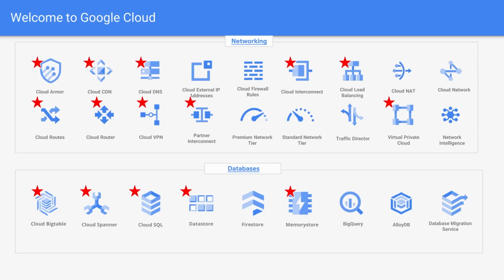Now, in the case of VPN, it's a service that is used when you want to communicate with other clouds or with on-premise. Next, Partner Interconnect uses companies that are designated as partners of Google Cloud. Through these companies, we interconnect, and we can also receive high bandwidth services. There are representative companies like Equinix. Enterprise level usually uses Partner Interconnect to communicate.